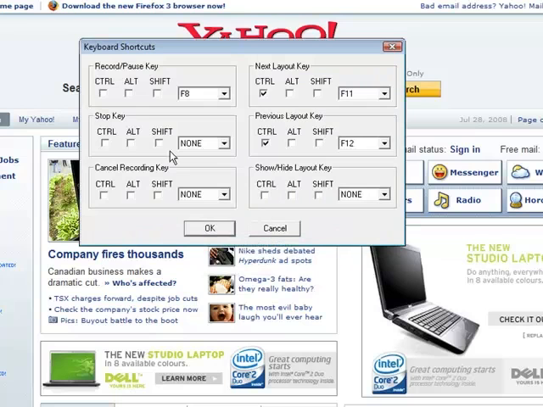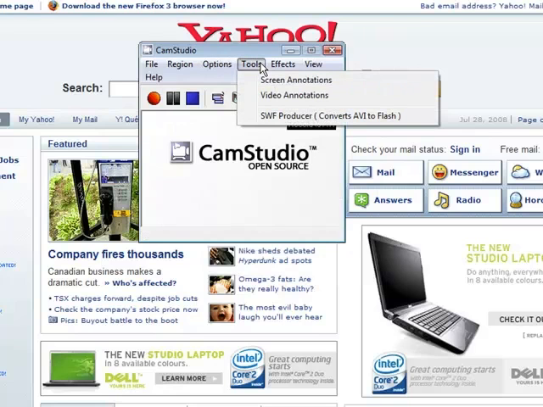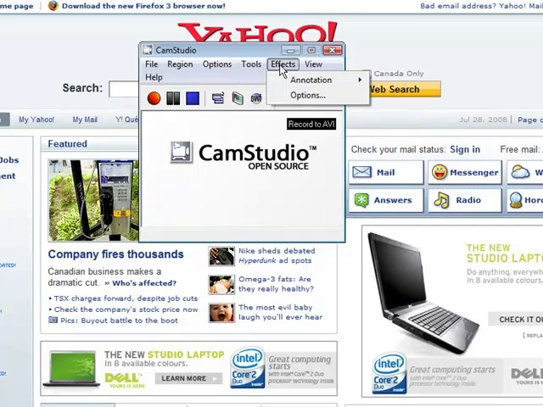Keyboard shortcuts allows you to set the shortcut key for any of these particular functions here. And then you can choose your language. The only packs installed in this case are English and German, so you pick which one goes there. Basically now we're all set up. Now we'll get to the annotation a little later. Okay, so we're all ready to start our screen recording. So we'll do that in the next video.